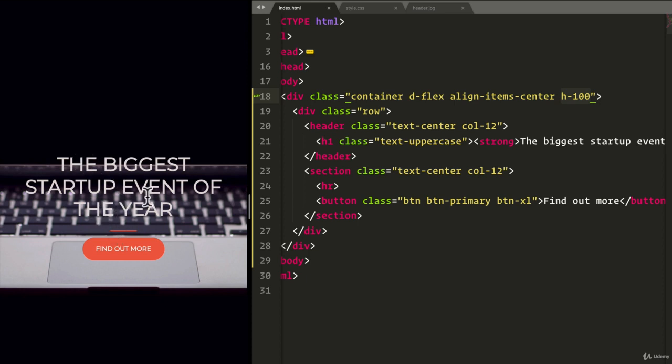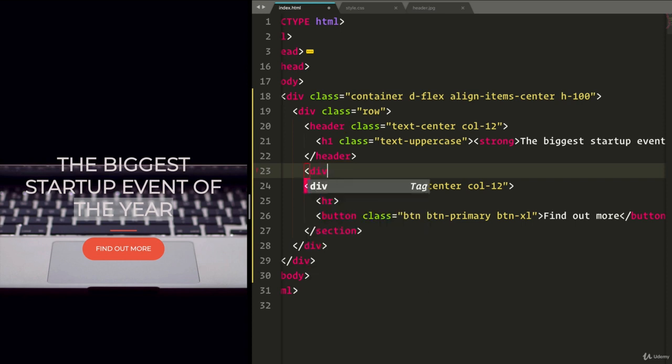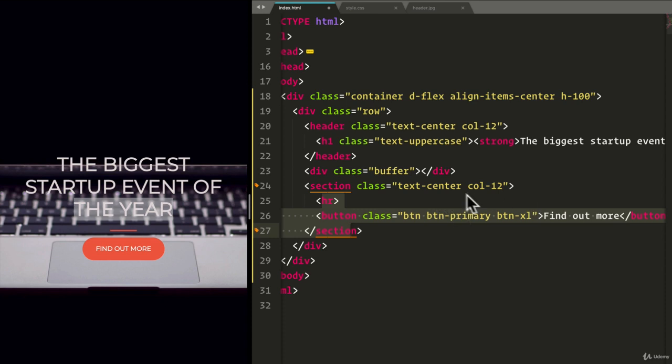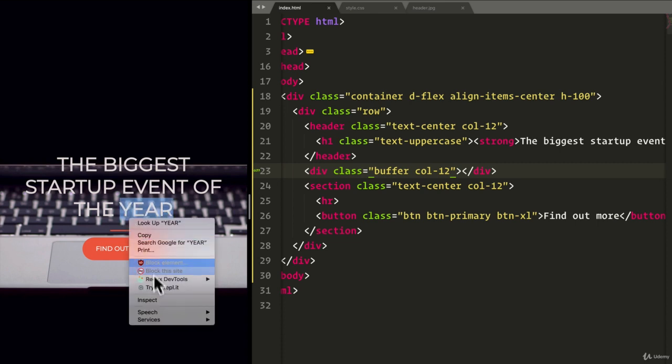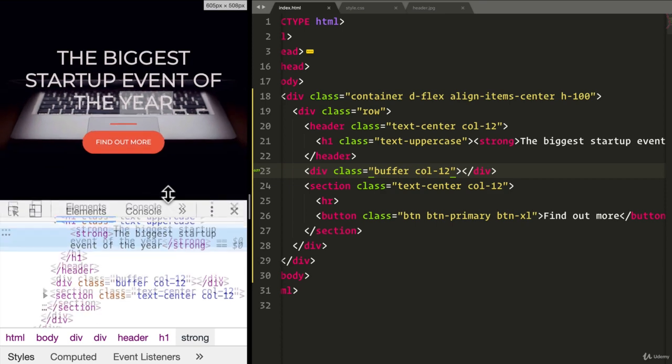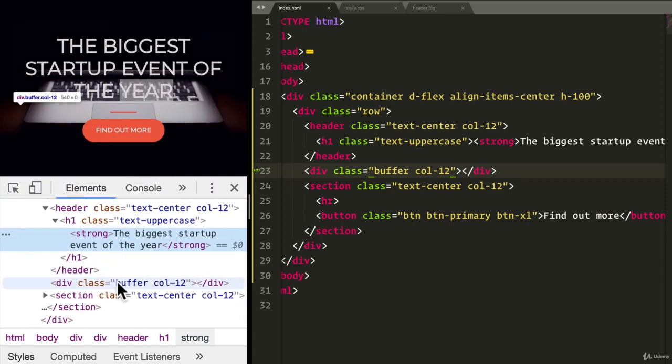I want to have a bit of space between the writing and the button. So what can we do here? I want another section in between these two to hopefully buffer them away from each other. We can create that fairly easily. We can just add a new div and give it a class of buffer that we'll have to write ourselves. This buffer class will be in between the header with the horizontal line and the button. Let's also give this a column of 12 because we want to make sure that it covers the entire area. But right now, there's nothing. If I right-click here and inspect, you'll see that I have the buffer, but it doesn't have anything. It's completely empty because there's nothing inside here.